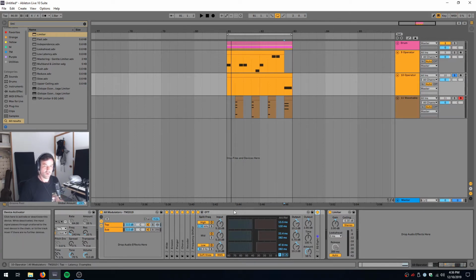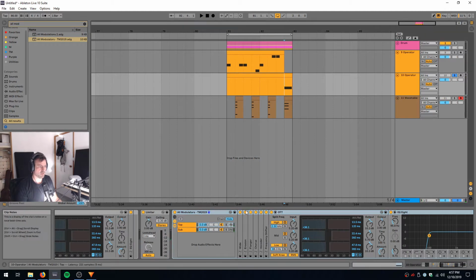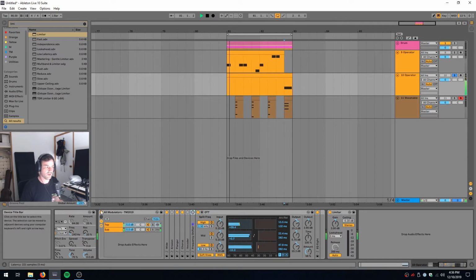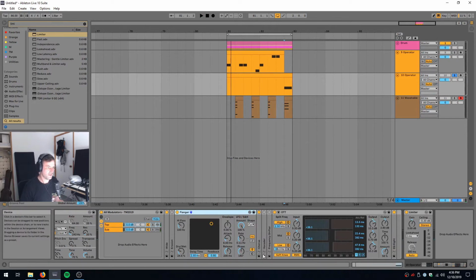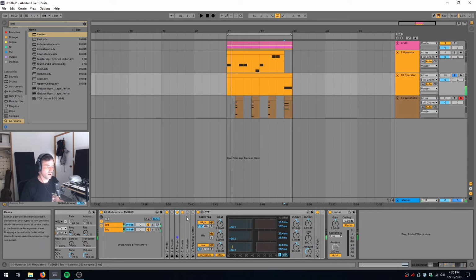So all of that is too extreme. We've taken the sound from this to this. So maybe that's a little bit much. We can turn off the erosion and the vocoder and the frequency shifter. All right, so now we've gone from this to this. I think that's really nice. I can still hear the flanger a little bit much. Maybe we'll dial that back a bit. And all that's done is taken a double click on All Modulators and turning off a few on-off switches.